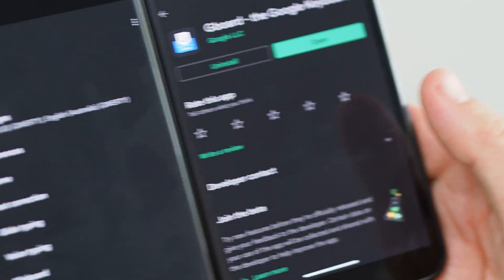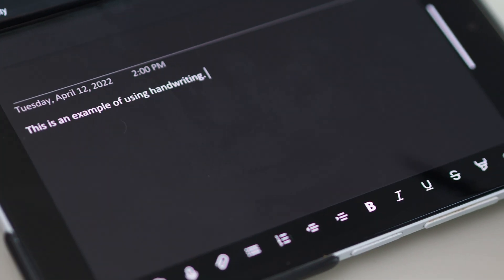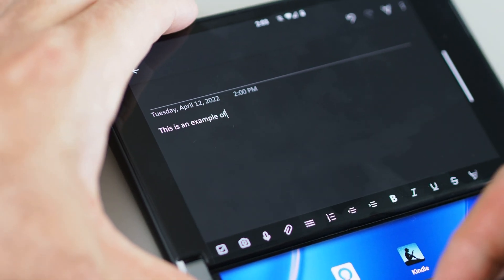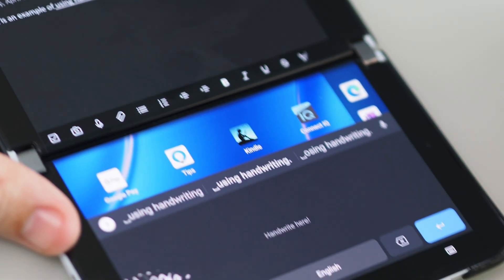If you go and download Gboard from the Play Store, you'll be able to press and hold on the keyboard icon in the bottom right corner and select your keyboard option. If you've got other keyboards installed, you can switch between them. What I had done previously on my phone is set the Gboard keyboard to automatically be in handwriting mode, so I could just toggle between those two keyboards to go from handwriting mode to typing mode. Gboard does a pretty amazing job of handwriting recognition — it's very easy to use and pretty easy to edit words. I think it's on par with what's on Windows 11, maybe even better in some areas.